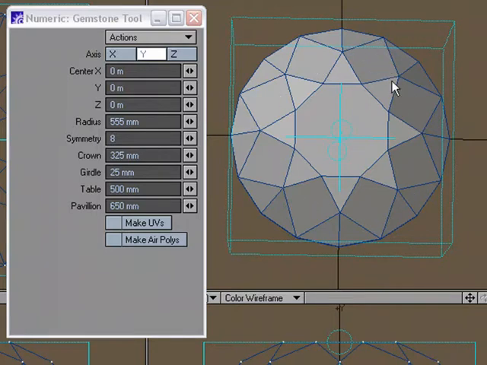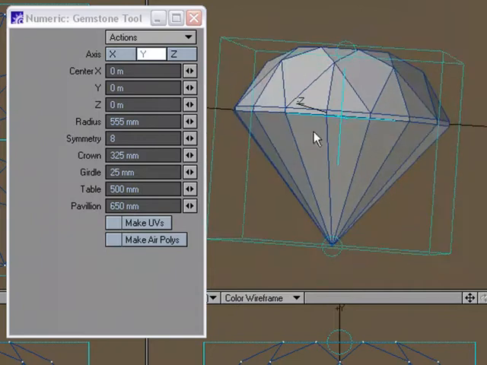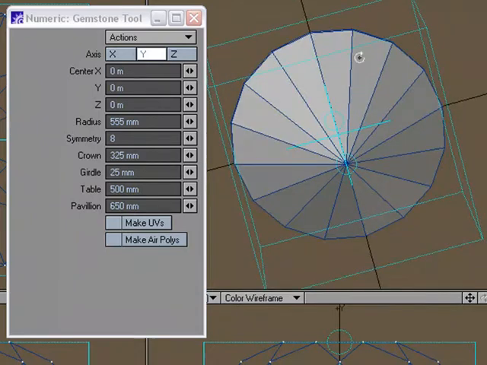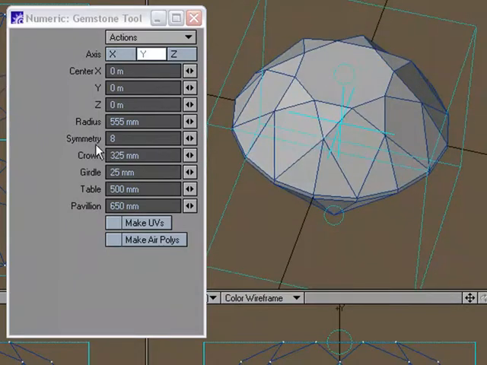See, it's in the shape of a kite. And then you can always count on double the upper girdle facets for that setting. So you have 16 upper girdle facets there. That's these right here, because you'll have 16 down here as well. So that's what the symmetry setting does.